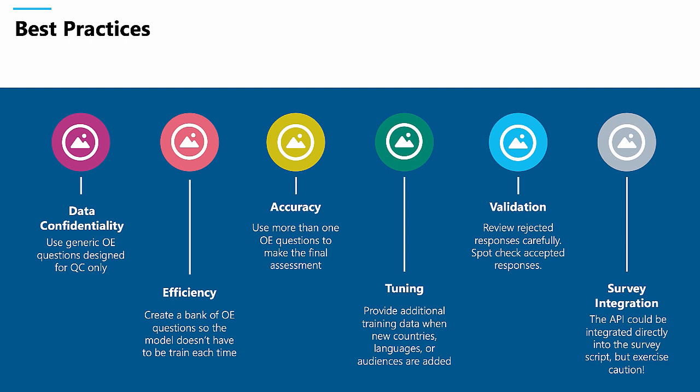And finally, survey integration. How close are we to incorporating this type of check directly into the survey? Well, there's already a company working on it, so it's not too far off. However, considering the complexity of training the model to avoid flagging valid respondents, it might be wise to initially flag suspicious respondents rather than immediately terming them until we're really confident in the model's accuracy. In this way, we can gradually assess and fine-tune its performance before implementing it within the survey.